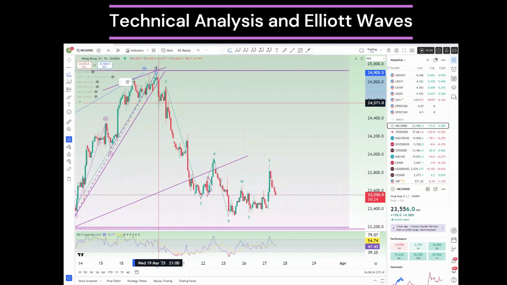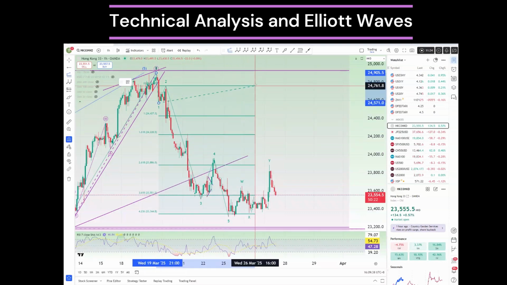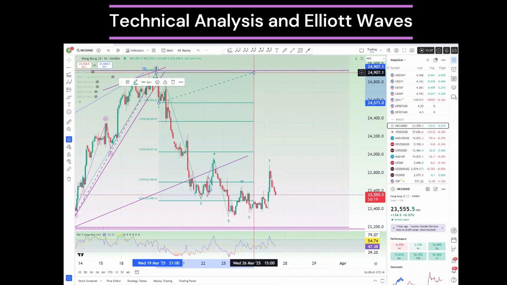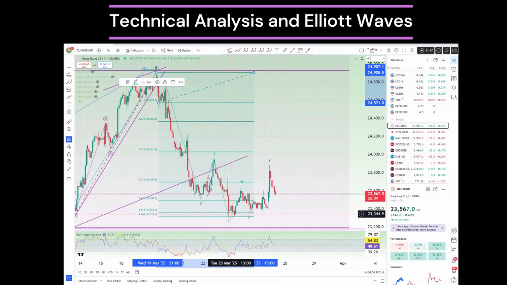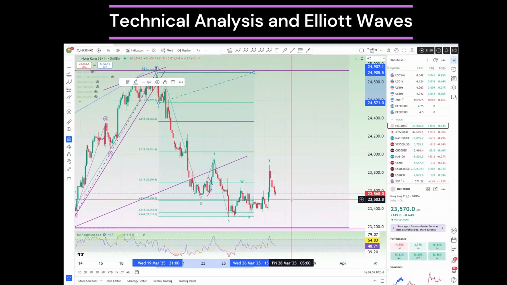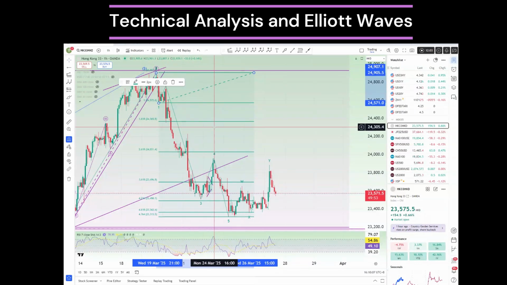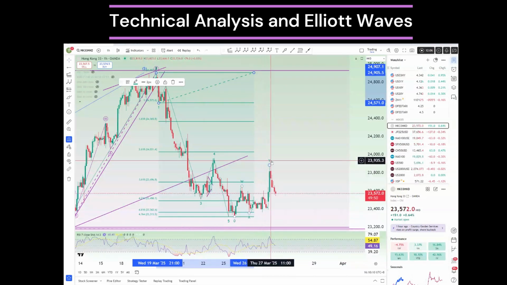If you do this wave one and then you try to extend it, you realize you can't really extend that much, right? Then you actually need to make it even more, right? You see that there is some relationship over here, that it fits nicely here, right? But I usually don't like anything more than 3.618. I will find that the wave one that I use is too short, but it's just a possibility, right? And then this WXY, okay, no flaws here.